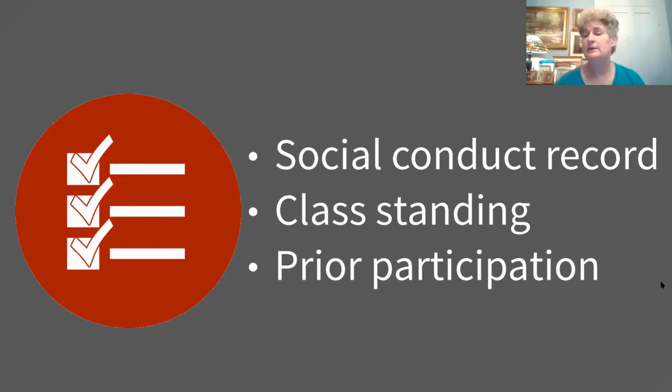Secondly, class standing. When all else is equal, we will give priority to students who are rising seniors, and then students who are rising juniors, and then students who are going to be sophomores next year. The reason for that is simply that underclassmen can always try again if they don't make the cut, whereas for rising seniors, this may be their last chance. So we do use class standing as one of our criteria when we're considering you.